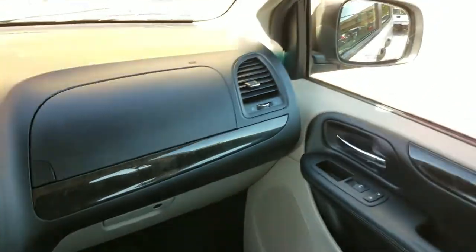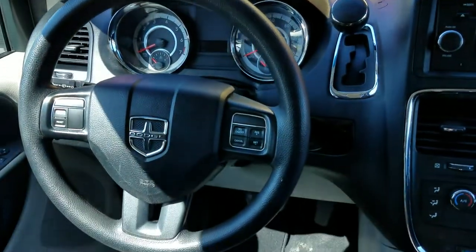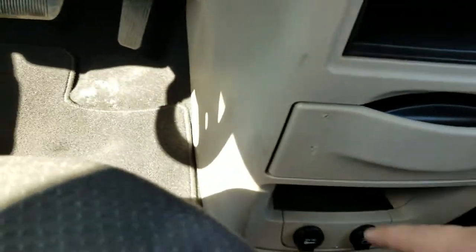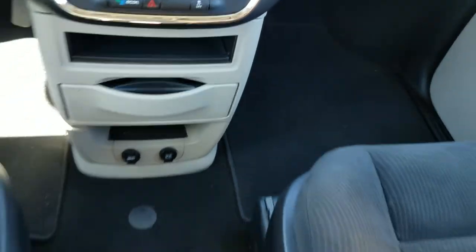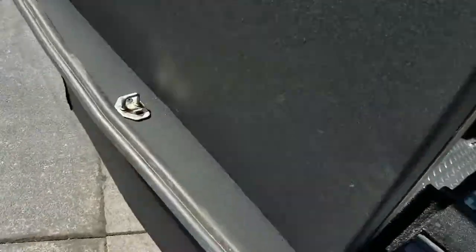Very clean interior — the headliner looks good. It's got all your tie-down warranty and instructions. Nice clean dash, backup camera up there, steering wheel controls to keep your eyes on the road, auxiliary cord input, and dual climate control. There are a couple of blemishes there. I'm trying to be as honest and fair as I possibly can. When you've got everybody secure, come back out — just one finger, super simple — lift it on up.